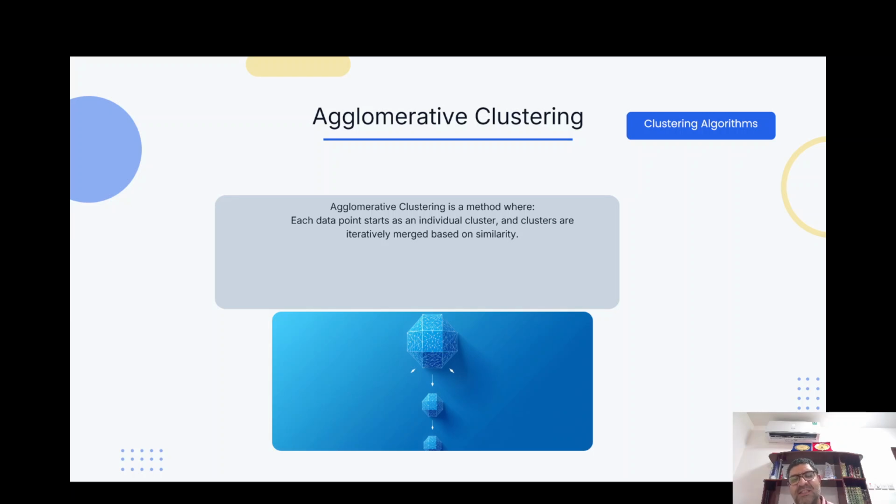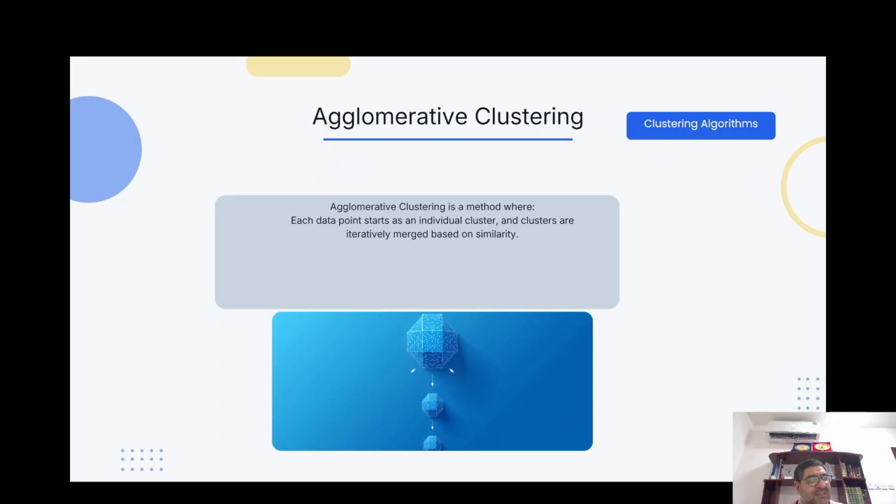That means other data points, on a repetitive basis, will be added as they are found to have similarity with this data point. As we find that those points have similarity with this data point, they become a part of this cluster. They are merged into this cluster. That is what agglomerative clustering is.